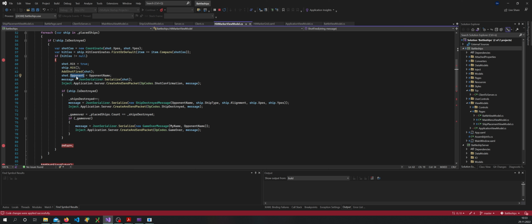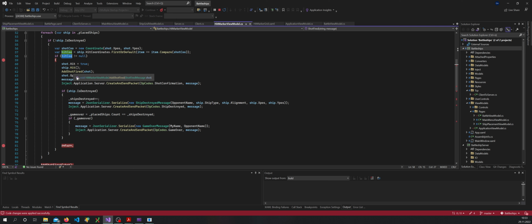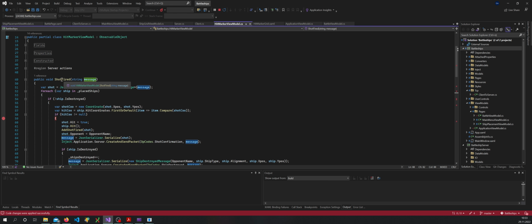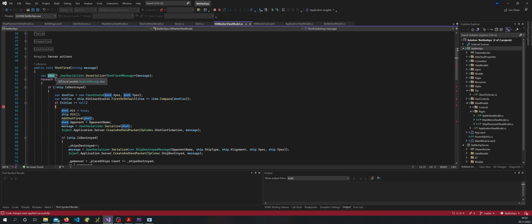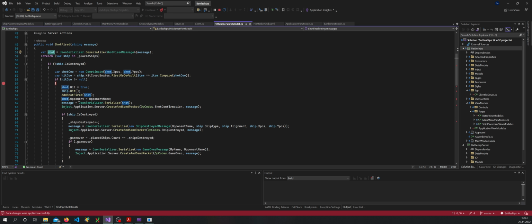I'm changing the shot opponent name right here, but I should do it up here, because if it's not a hit, I'm still sending out a shot confirmation, and I'm just sending a shot confirmation to myself basically, because I'm getting this shot fired message at me, which is a message I'm getting fired at, and I'm checking if it's a hit on one of my ships.